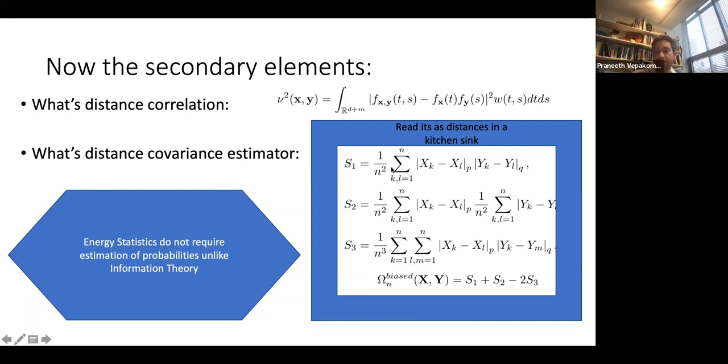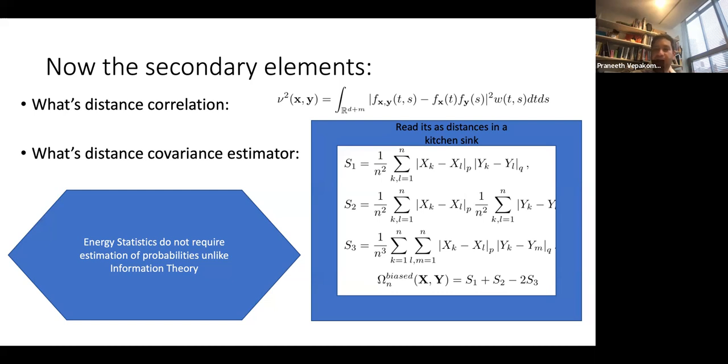So this is what happens from a computational standpoint. And this formula is biased, but you can have corrections to it, which people have come up with, and you'll have an unbiased formula. People also call this subarea energy statistics, and it's different from information theory, which is also about measuring dependence. One of the aspects of information theory is to measure dependence between random variables using many kinds of divergences. But in information theory, typically distances between the distributions are measured through formulas that depend on probabilities, where you really need to estimate the probability distribution.